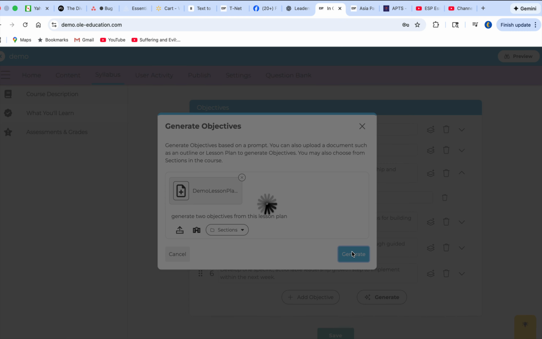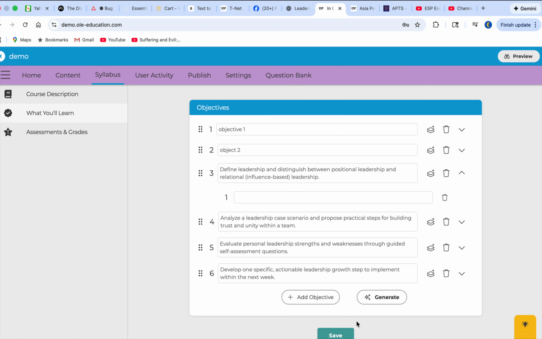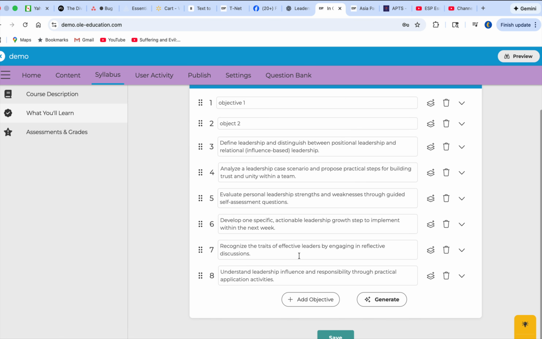So it's reading the lesson plan and giving you 2 main ones, and it gives you some ideas. It's like, okay, I see these, I accept those. And there they are, already entered into the course.